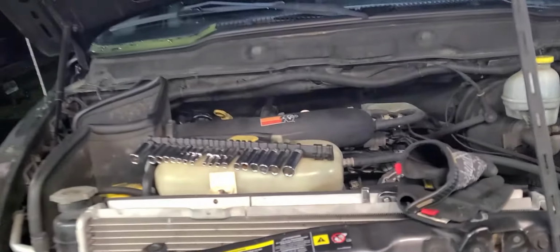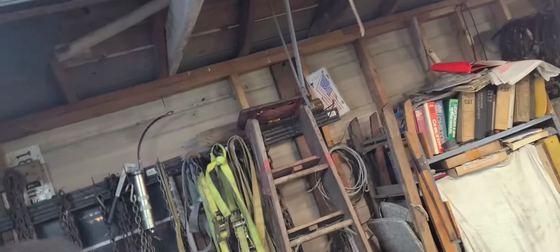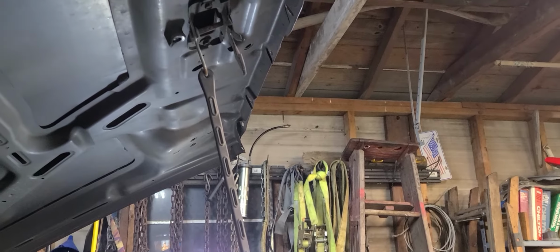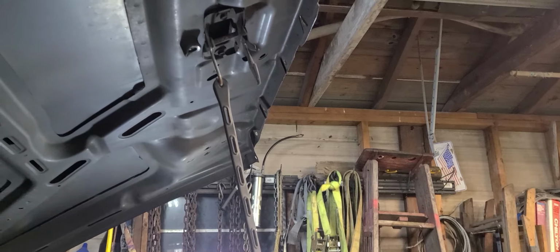All right, get that grill on here and be done with that. This is a replacement grill we got from AutoZone. Let me try to get you all set up here so you can at least see some of what I'm doing here. Okay, all right. I think that's not too bad of a view.